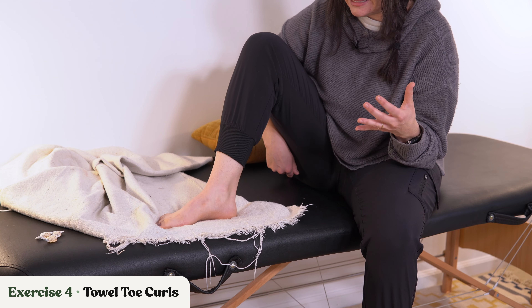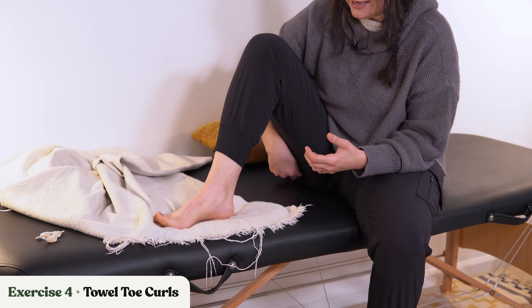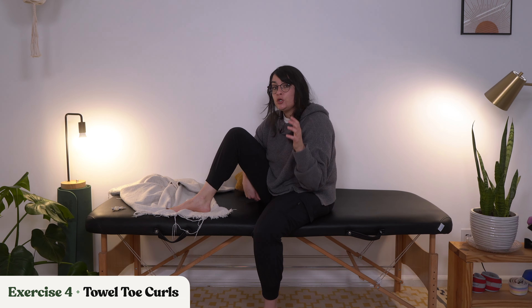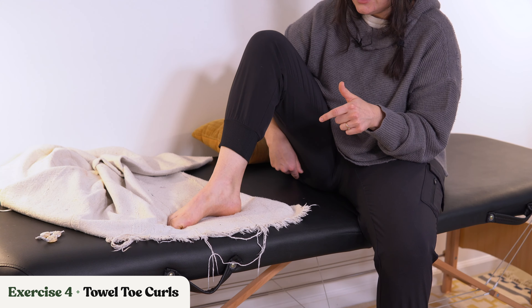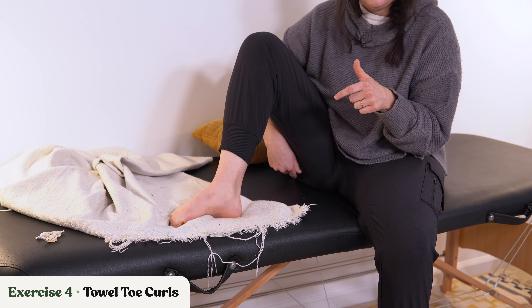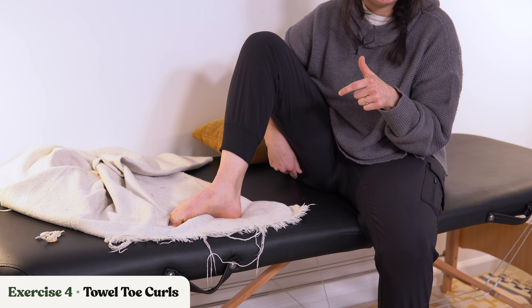You can see how the toe grip exercise helps to kind of prepare us for this one. You're going to push it back out, curl it up and out. You may not have this much movement. If your toes are starting curled, what you can do is try to start by just pushing out the towel and then curling them back in — pushing out just slightly and curling back in.